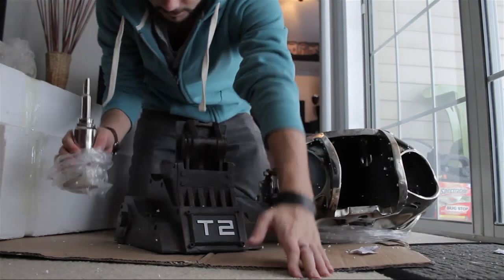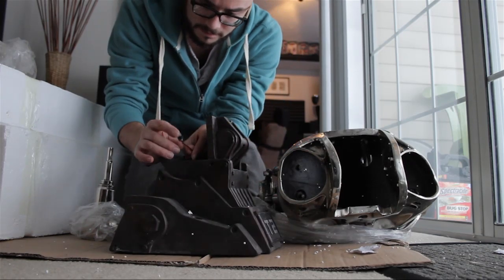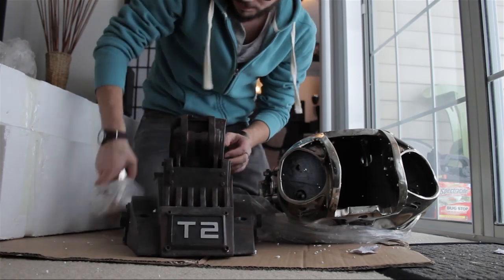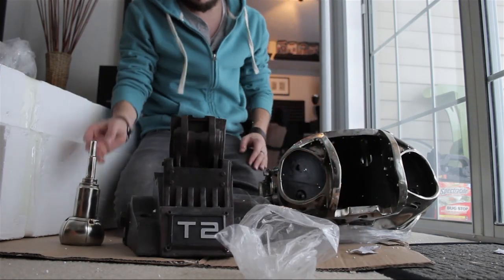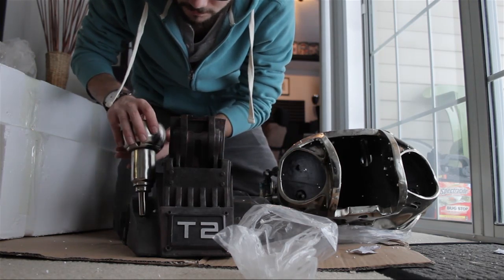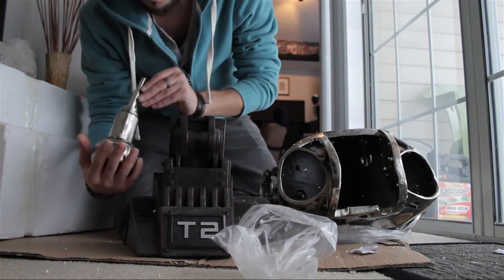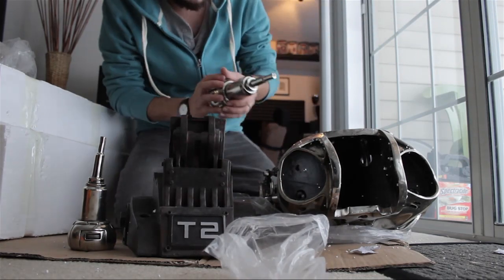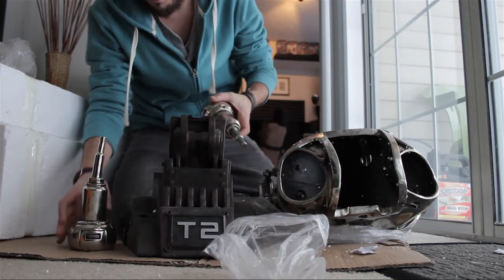There's a little wiring harness on the back of the base, which looks like it plugs into the upper body. And that probably allows everything to power up nicely. These little fellows, I believe, go here, though both have a little slant, a little bend to them, but I think that's the way they're made. And I don't really know what side is what. Maybe it doesn't matter. Let's just pop it on and see.